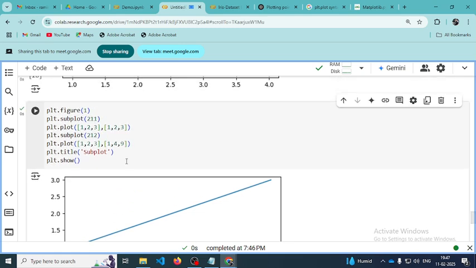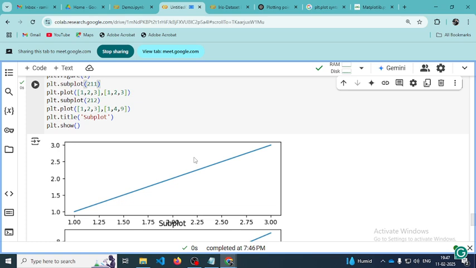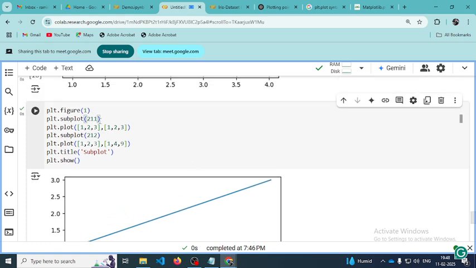I am giving only one column as of now. If you want, you can give two columns also. So within this figure 1 you can plot as many plots as you want. Then you are saying this is my figure 1, and this particular plot is related to the second one present in subplot.